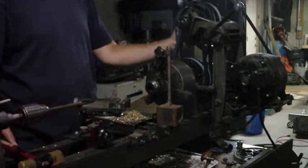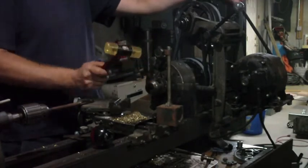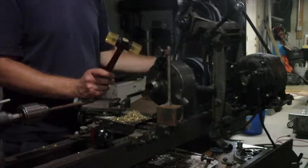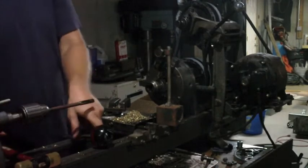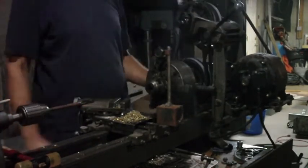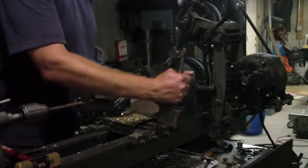If I whack it while it's tight. Worked a little bit. Well, that got better. Well, that's pretty good right there. I can live with that. It's just a few thousandths out.